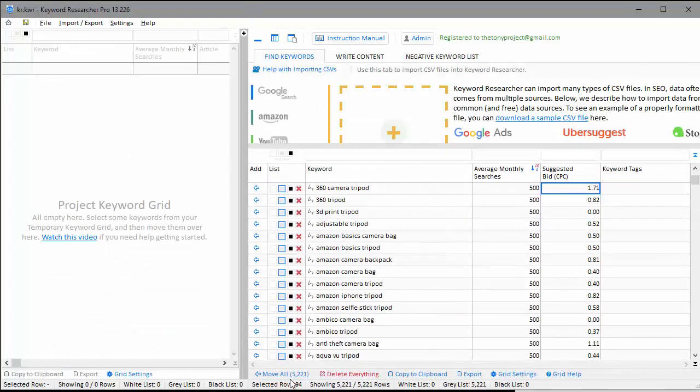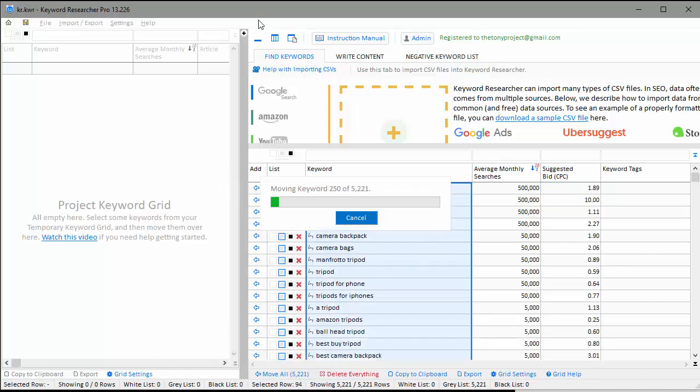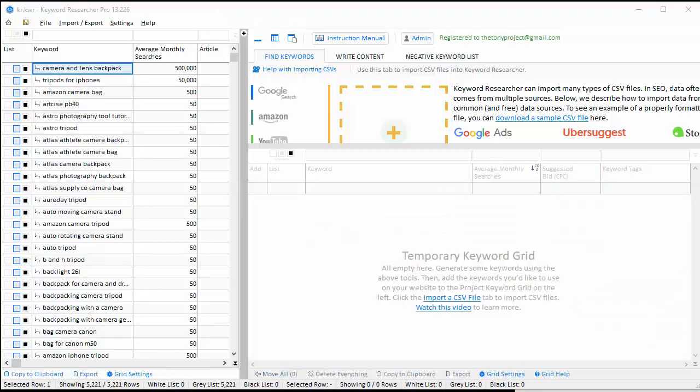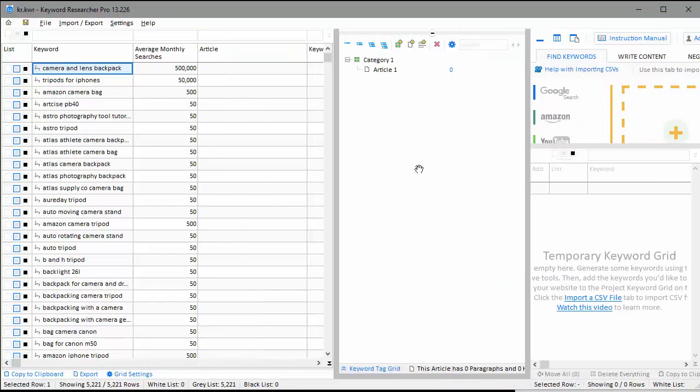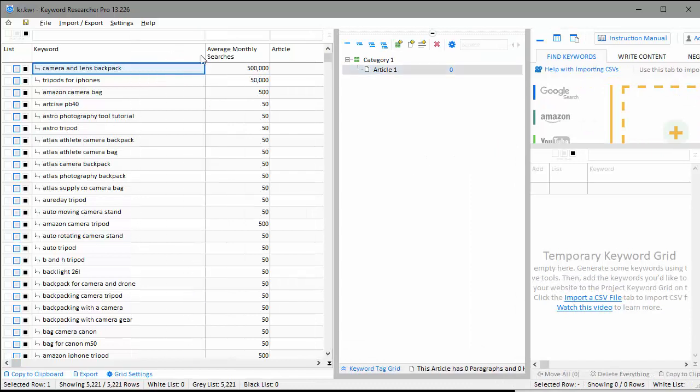You can just move all these over to the main grid, and then the next step would be to go through the process of sorting these keywords for your website, which is why we have this handy article tree here, and that allows you to create articles and methods of sorting the words for your website. For example, if I had a tripod section of my website where I'm selling tripods, then I could start by just dragging tripod words into here.